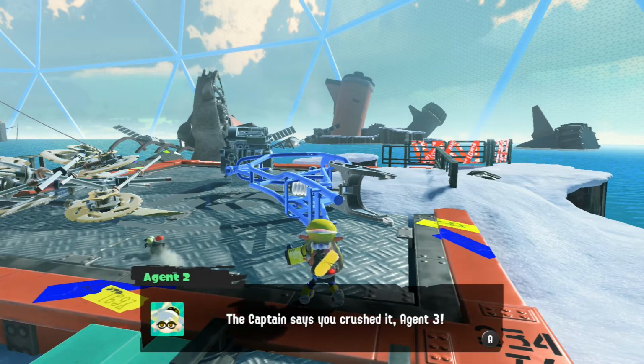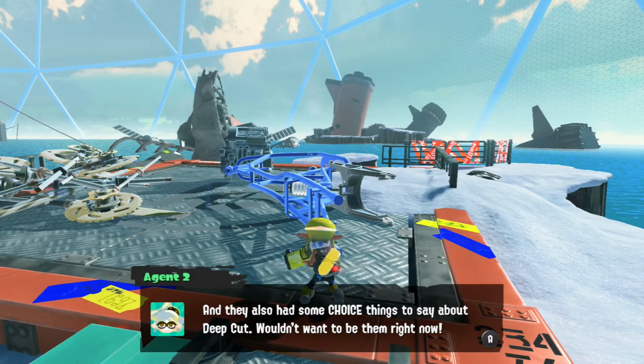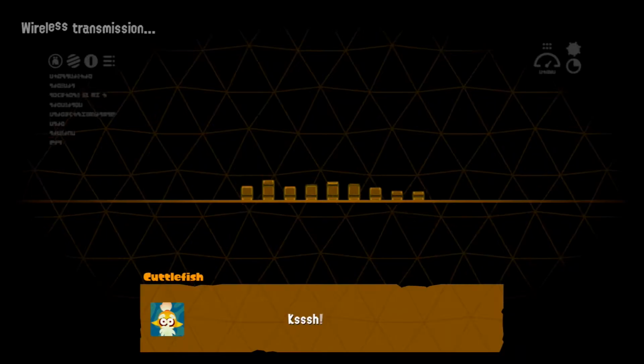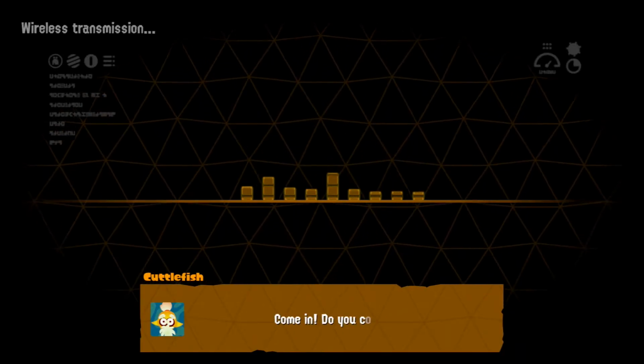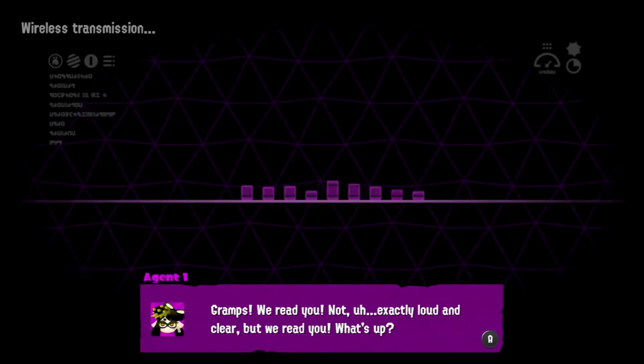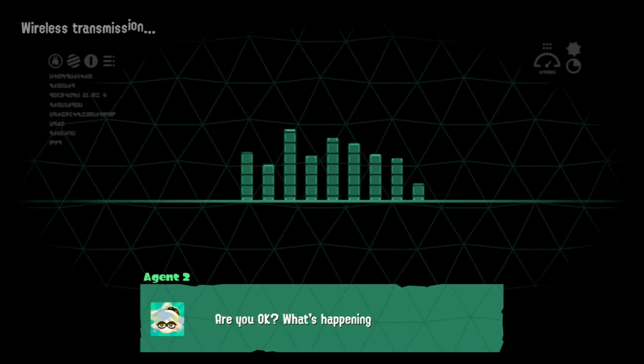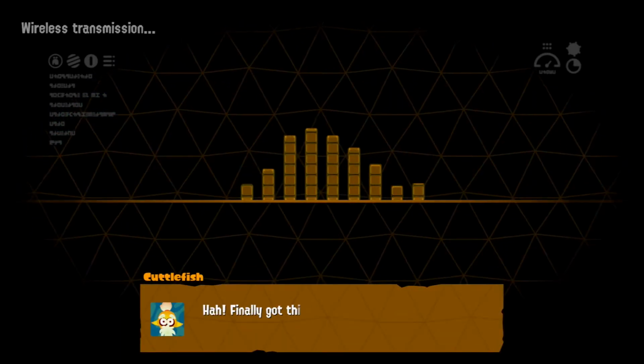The captain says you crushed it, Agent 3. And they also had some choice things to say about D-Cup. Wouldn't want to be them right now. Come in, do you copy? Gramps, we read you. Not exactly loud and clear, but we read you. What's up? Are you okay? What's happening where you are?